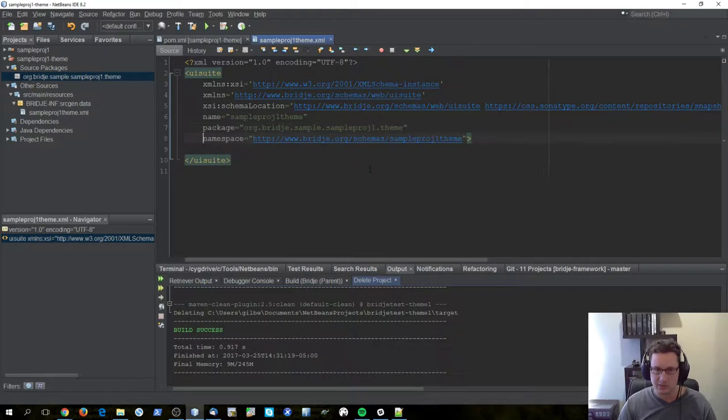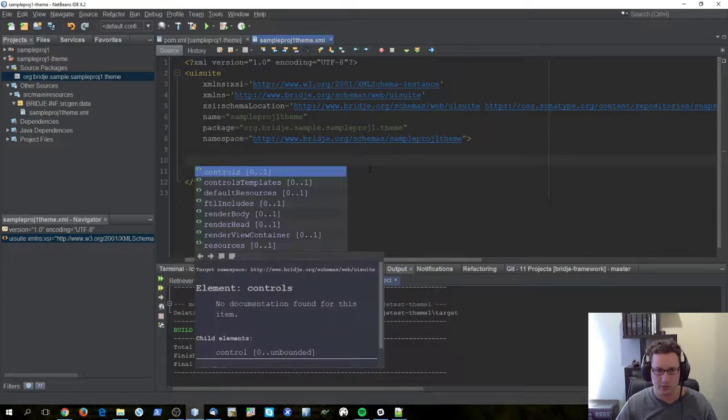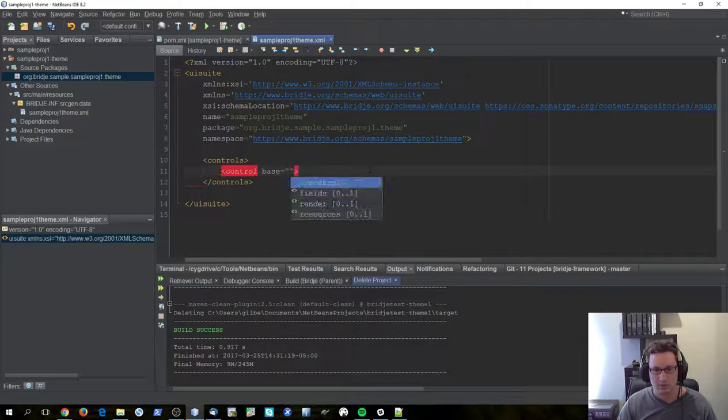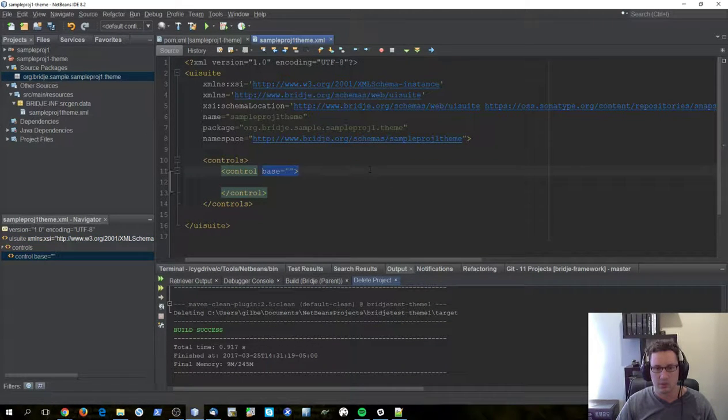Now the one thing that you need to do for the suite is to create the controls. Base control now. We put the name. I'm going to put page here, root element page.